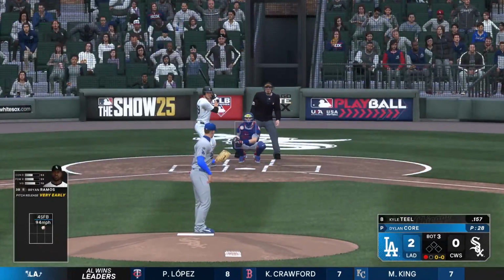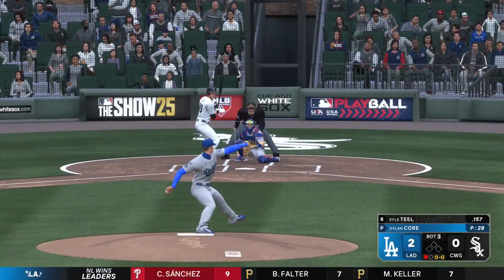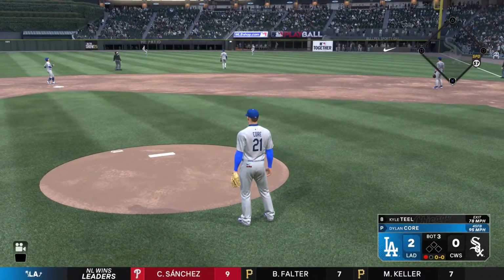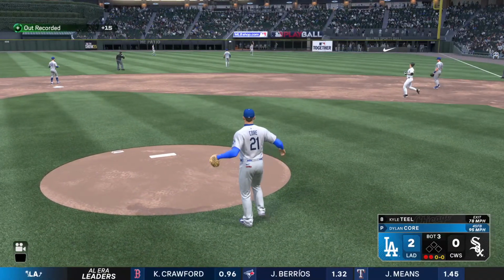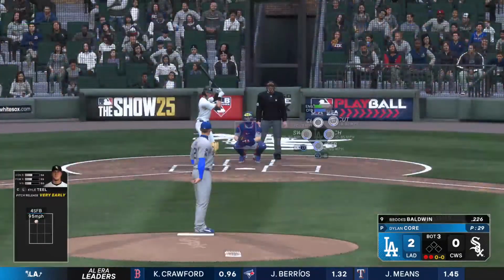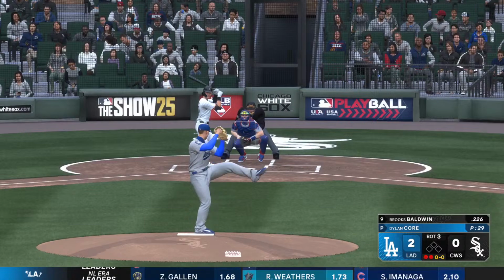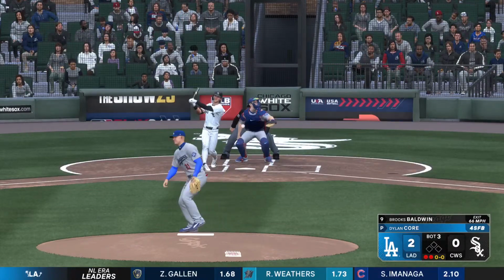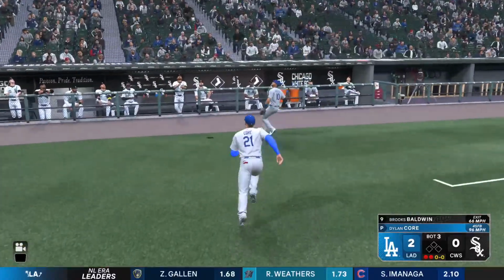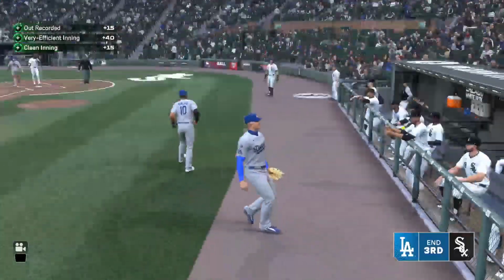Kyle Teal will hit next. That to right. Castellanos. They got it for out number 2. 2 outs, base is empty. And now the shortstop, Brooks Baldwin. Popped up to the left, into foul ground. Moncada makes the play, and that's the third out.